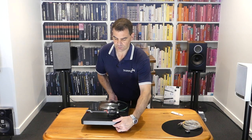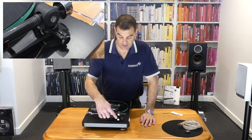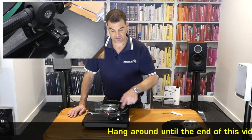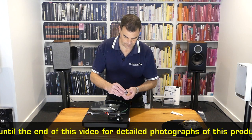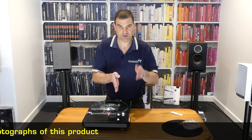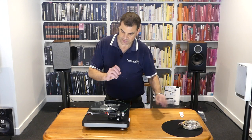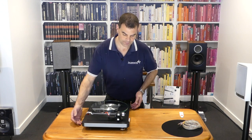There is a series of adjustments here for the anti-skate, and you've got a raiser and lower here as well. Again, please hang around for some of the photographs and you'll see bits of this close up. The counterweight is easy to fit and slides on. There's a series of rubber seals holding that in place. So as far as being able to set up with the counterweight, it's very, very straightforward. And then once you're happy with the tracking force, you can use the Allen key to tighten things up.